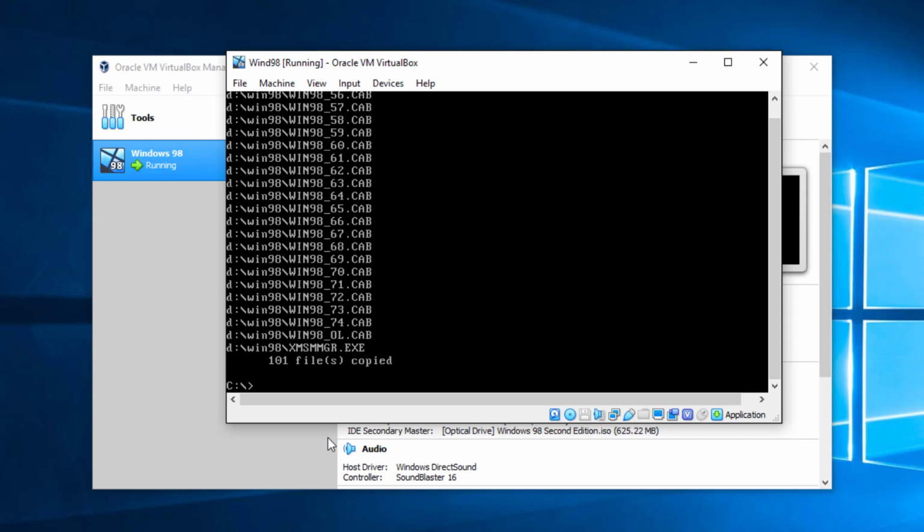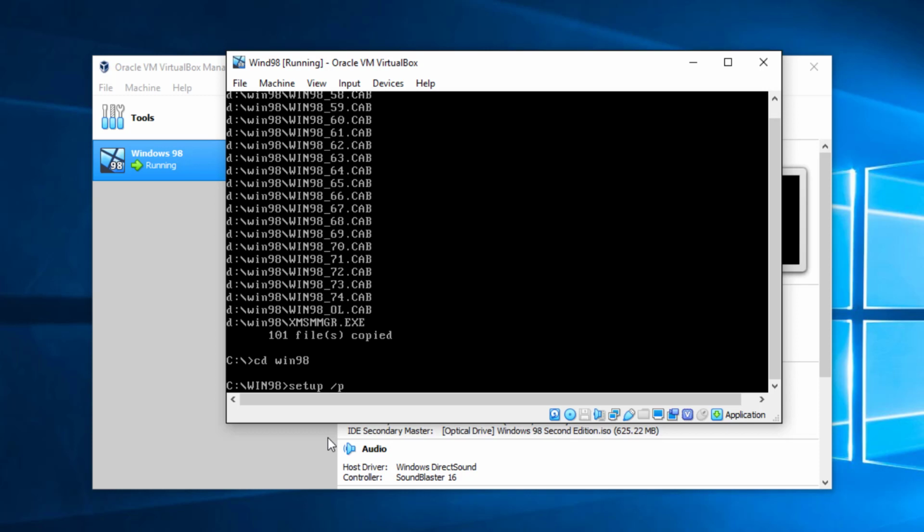Okay, so now we want to go into that Win98 directory that we just created, and there is an executable file in there called setup, and we need to do a couple of switches.